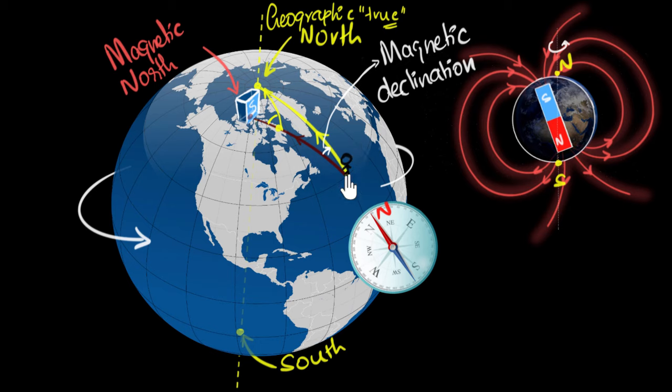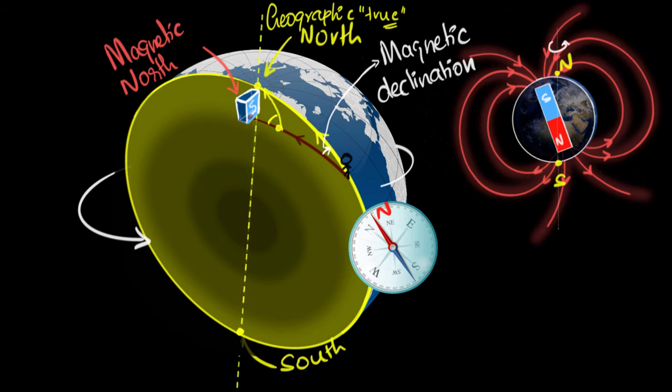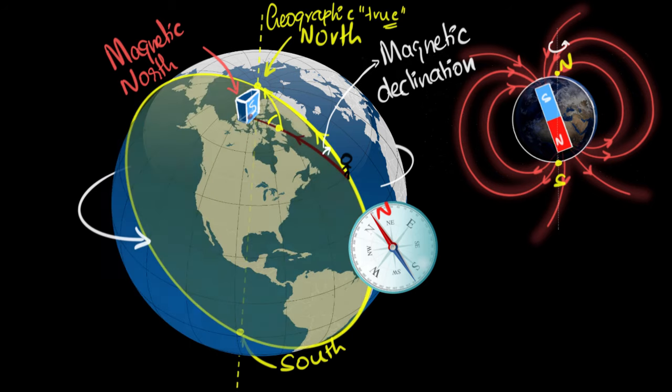Instead of calling this a line — that's the only problem we have — if you were to complete that path and go all the way around the world, what shape would you end up with? Well, you will end up with a circle. And although it doesn't look like a circle, hopefully if I slice the earth along that path, you can see this is a circle — a circle looked at from the side.